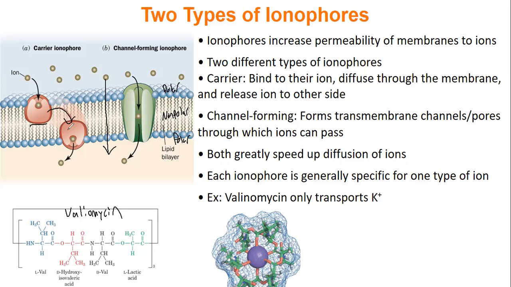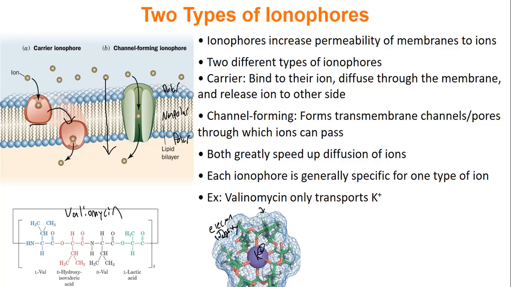And so our example is valinomycin. What we're looking at, and I know it's a little cut off, is our potassium ion right there in the middle, and here are all the amino acids that surround it. This cage is electron density. Just to let you know how this model was made: when you do X-ray crystallography, you only get this cage back, and then you have to use a computer program to put the amino acids in. So that's what we're looking at here.